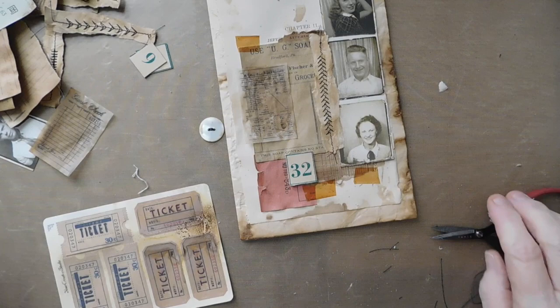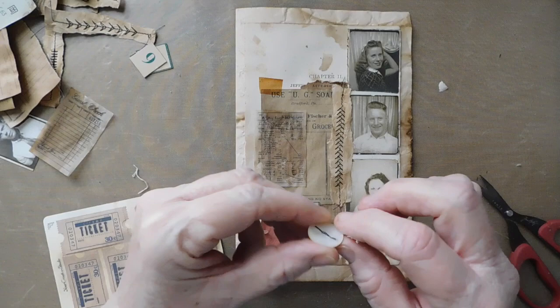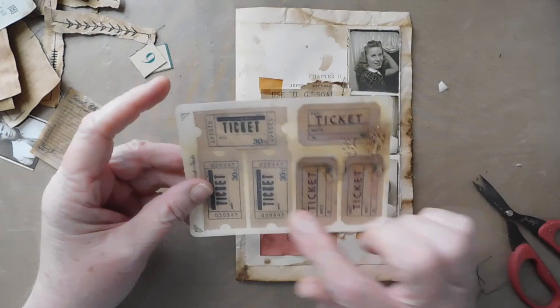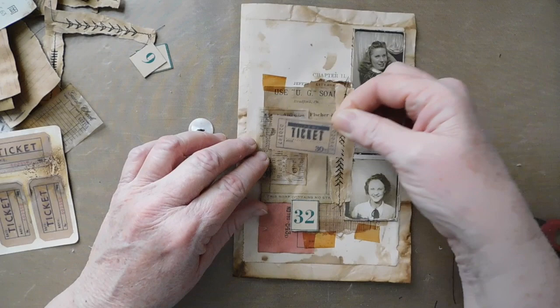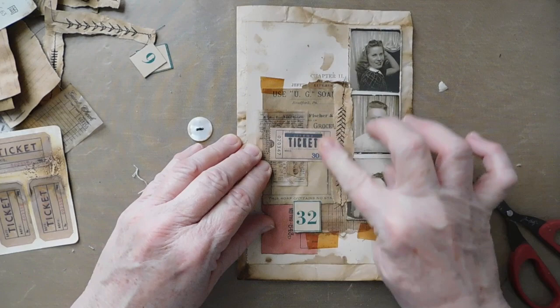Okay, so I got it kind of glued down. And then I was debating whether I wanted to have this vintage button. I simply just took a little black thread and ran it through there so it would have a little black thread in it. And then I got to thinking I might want one of these tickets here as well, just to give it that little piece of extra. And I think I like that. So I think that's what I'm going to do. I think I'm going to add that.